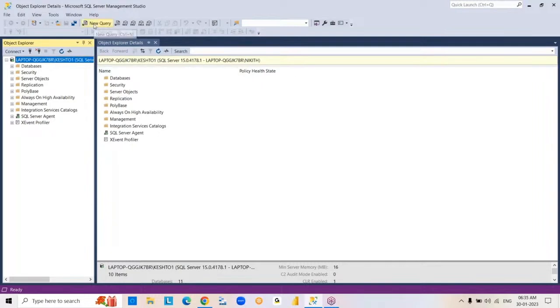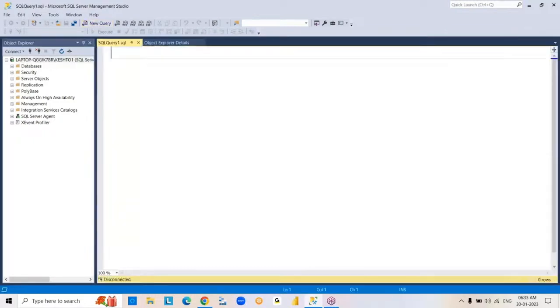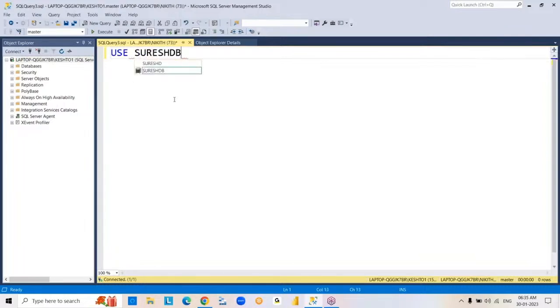You go to New Query, where I'm clicking New Query. After clicking on New Query, you have to select your database. Suppose my database name is Suresh DB. Use Suresh DB. That means I'm going to connect to the Suresh DB database.